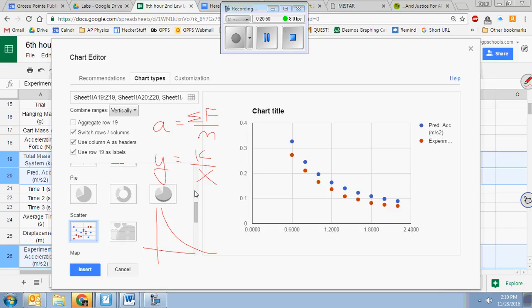You're going to do this, format it, make it all nice, and then you're going to print it up, and then you're going to find a red pen, and you're going to draw in your best fit curve. You're going to literally draw it in with your hand, and then find a blue pen and draw in your best fit curve. Like that, and you will not know the equation for it. Okay? Does that make sense?